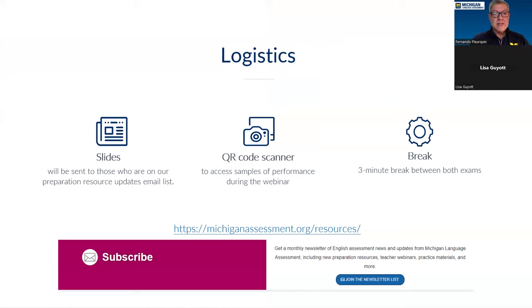I will be sharing some of the writing samples and other materials using a QR code that you can scan. So make sure that you have your phone or another device that can scan QR codes for that one. And I'll share other activities through another platform. We'll show you what to do in each of those cases, but make sure you have another device, maybe the same one that you're using at this point, because you'll need that to access the writing samples. I will be showing the samples as well if you can't access them anyway.